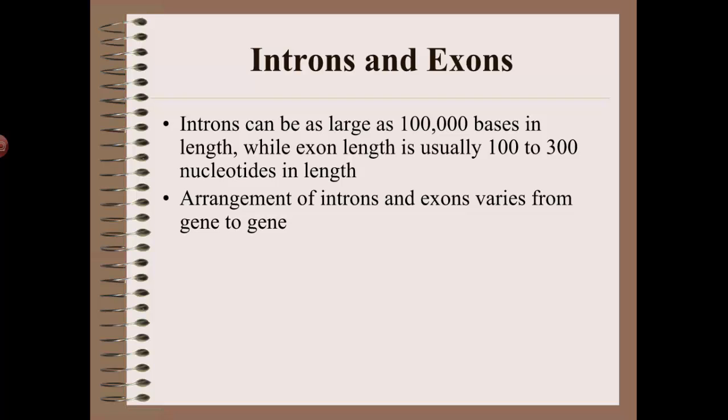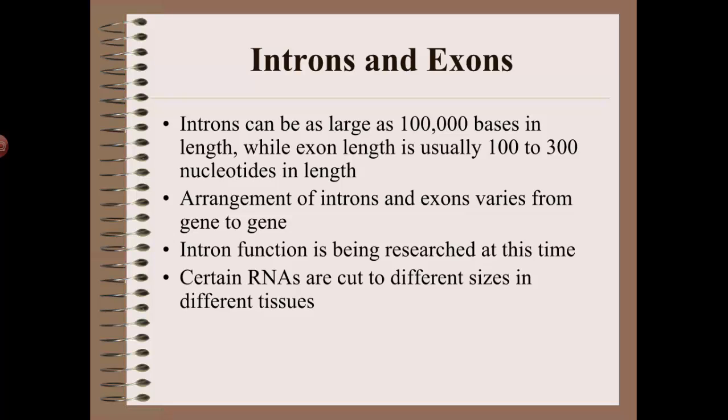From gene to gene, the introns vary. And we don't know why. We don't know what causes them to be different lengths, but every gene has some kind of introns in there, and they're all different lengths, and they're in all different locations, and we don't know why. They're still trying to figure out what they're there for. They have some ideas that maybe introns are part of a way for your cells to stop making proteins even after the gene has already been copied. And we'll talk more about that later.